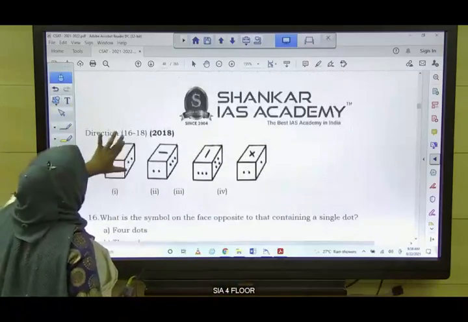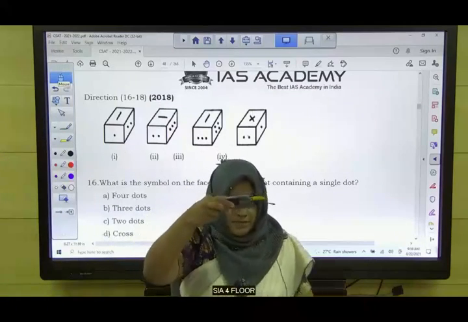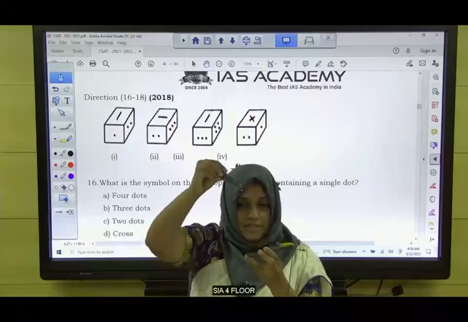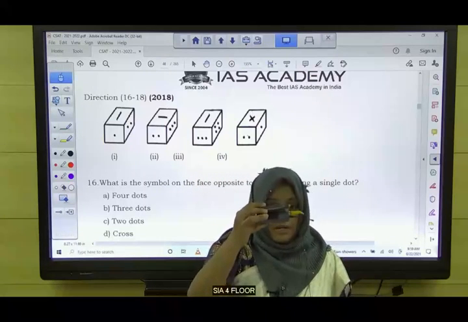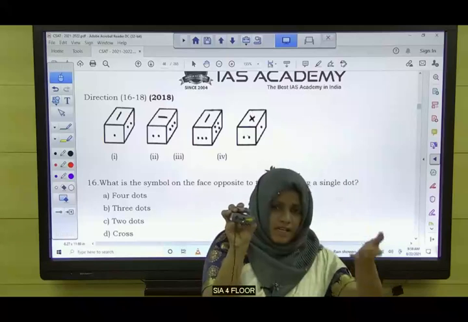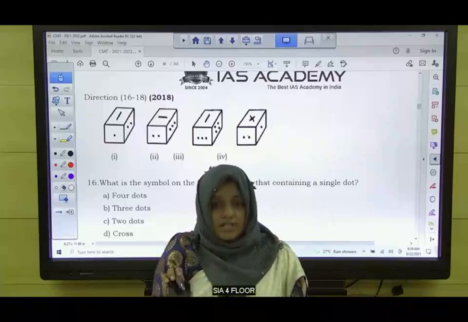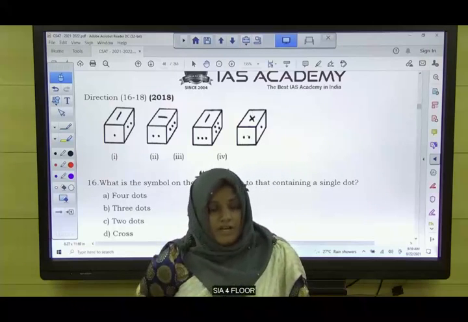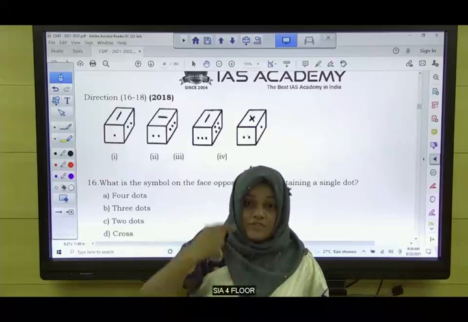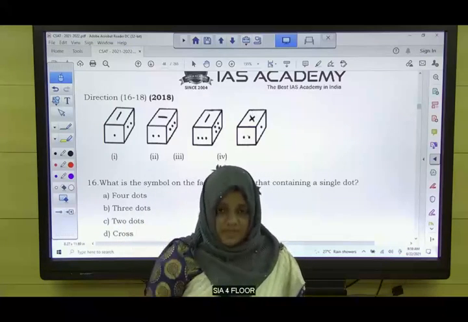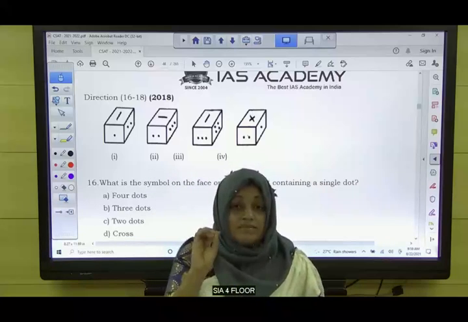Okay, so now you take this question. Some students have a doubt, so listen to this. This is an object. Consider this to be a dice. I'm keeping this pen horizontally over it, which means it looks horizontal to you now. If I turn this, what happens? It looks vertical to you. So the line is getting rotated and a horizontal line looks like a vertical line. So it doesn't mean that both are different. Now, still if you are unable to identify whether it's same or different, what is the first thing you have to do? Count the number of symbols which are given. You can tell just by looking at what symbols are there. So you have to see how many symbols are already given.